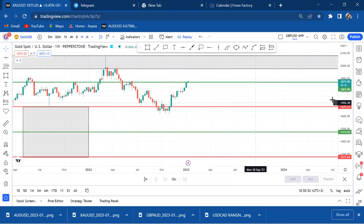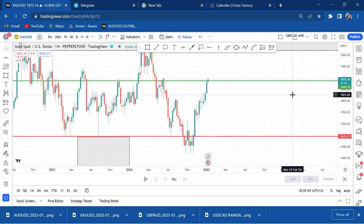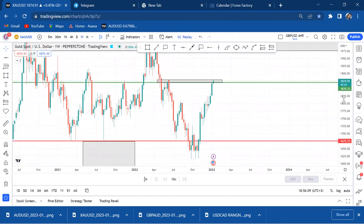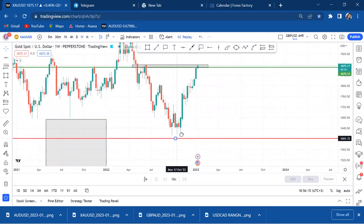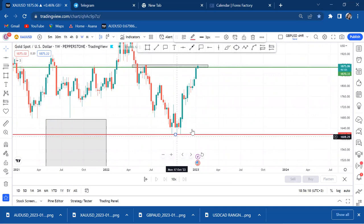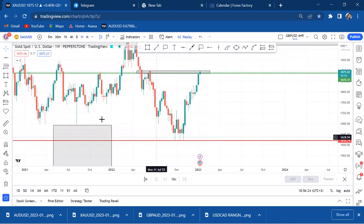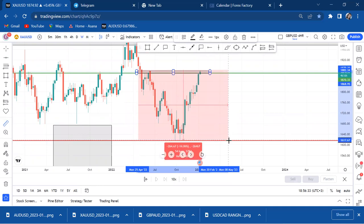Flipping to the weekly chart — the market is at 1875. What I have is a possible double top, and it is encouraging a sell. The monthly is supporting the sell, but the market has been retesting for a very long time — about four months now. Measuring half on the weekly gives us our target zone.